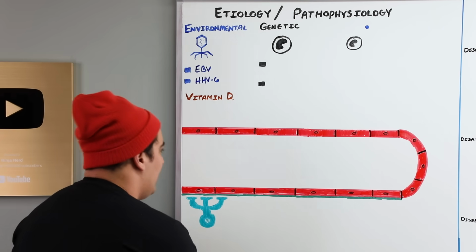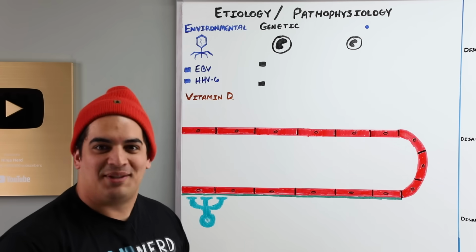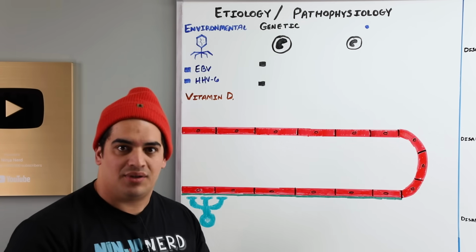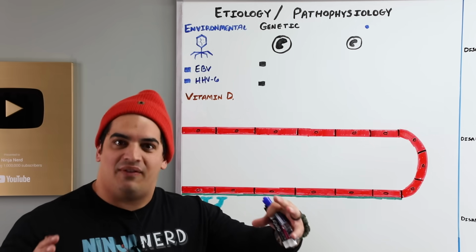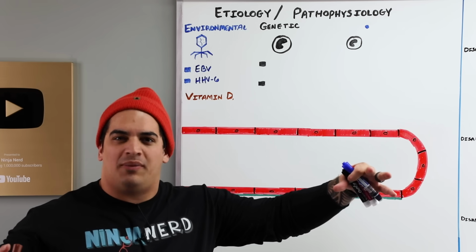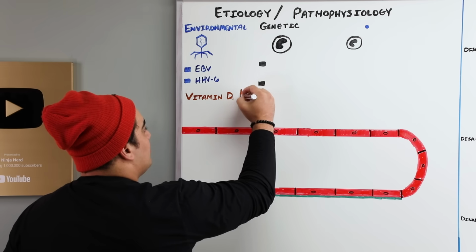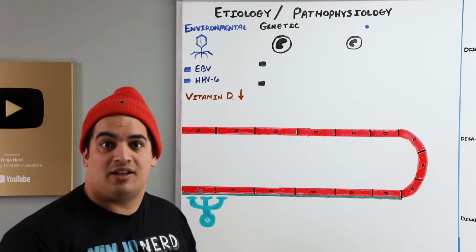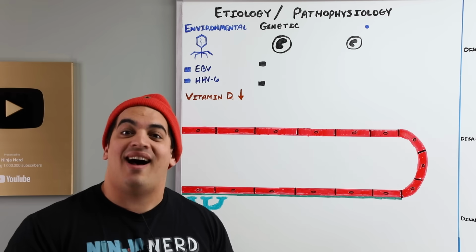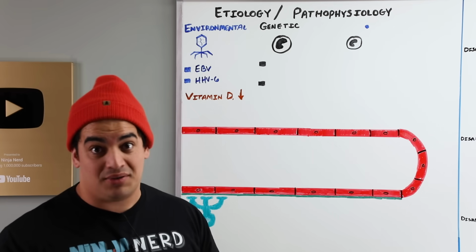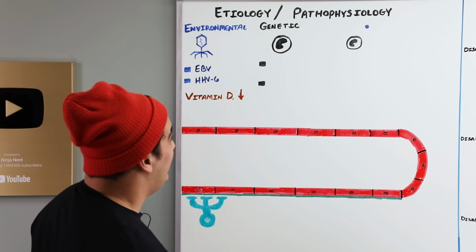The other one, and we don't know how this one works, but we noticed that people with multiple sclerosis seem to have a higher incidence rate farther away from the equator. And what we know is that people with low vitamin D levels, which generally means maybe having less sun exposure farther away from the equator, have higher incidence rates of having multiple sclerosis. Again, how that is, we don't completely know.